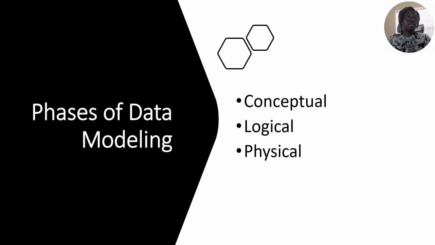The last phase is the physical phase. This is the phase that describes the specifics of how the logical model will be achieved. Okay, it has enough details for the design to be actually implemented. This is the phase where you add your technical requirements such that you know what the data types are going to be like. You know the size limits, the row limits, the different domains, all those details. This is where you have them. And this is where you actually create a test design, a physical design on some type of hardware to see how the whole strategy is going to look like.